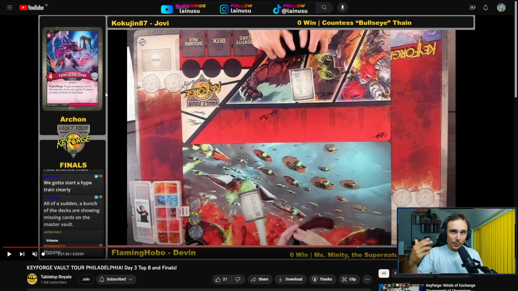Welcome to a commentary of the World Tour Finals. It's going to be interesting. We're going to talk about Flaming Hobo's Miss Minity deck and Kogujin's Countess Bullseye Trine deck. I think I'm going to go through some decks before we actually go through the gameplay.